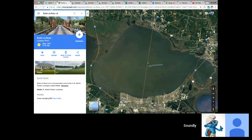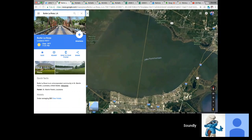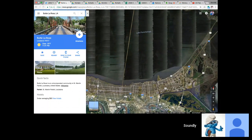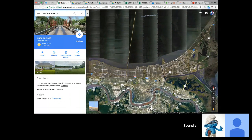And then once you get just past the halfway mark, you start seeing New Orleans come up over the horizon. Especially during the fall or winter, whenever it's really clear, we'll be able to get some really cool shots, especially if I have a driver. If there's two of us, one guy could drive, and the other could aim the camera on a tripod. You start seeing the Superdome come up over the horizon, so that's a really cool shot to get.